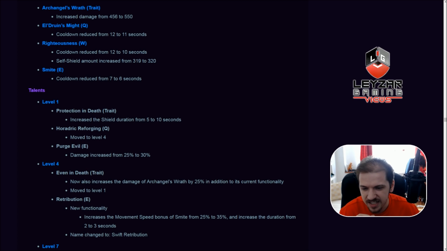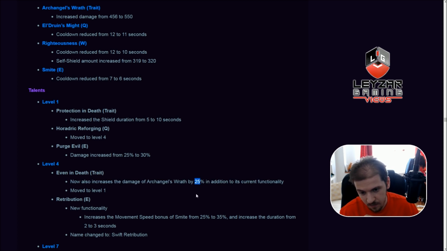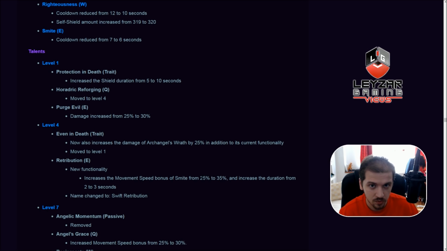Level 4, Even in Death, now also increases the damage of Archangel's Wrath by 25% in addition to its current functionality. What is its current functionality? While you're in your Archangel form, okay, when you're in your yellow blow-up form, you can still use your abilities, however they will do no damage. You will do 25% more damage when you explode, and keep in mind the buff, okay? And you will be able to get in position with Eldraune's Might to blow people up.